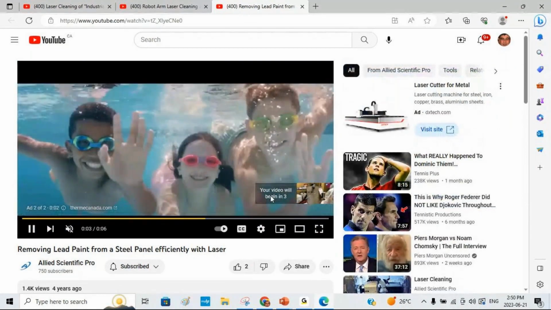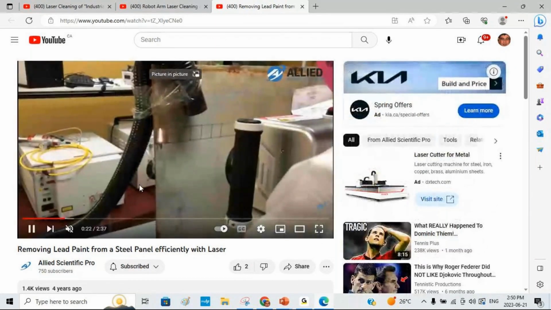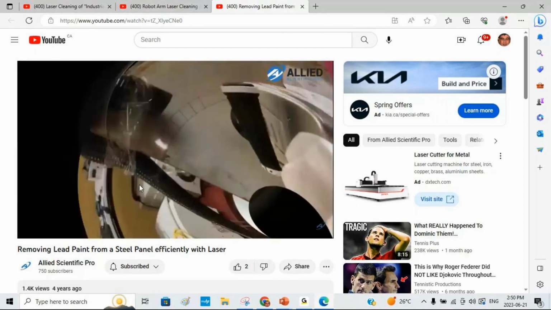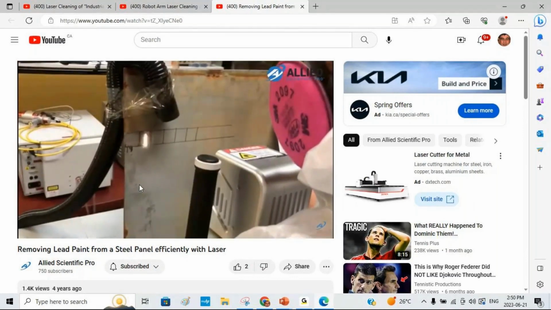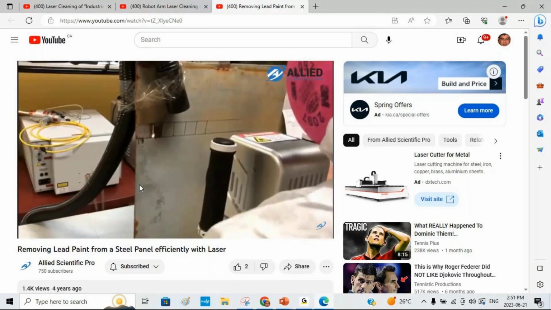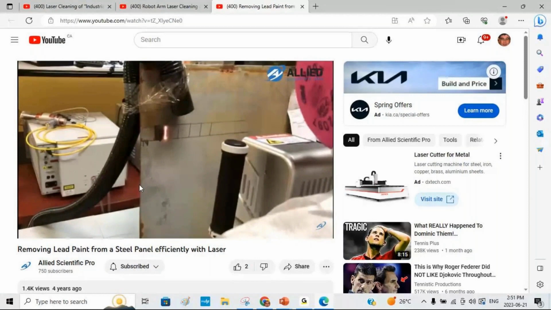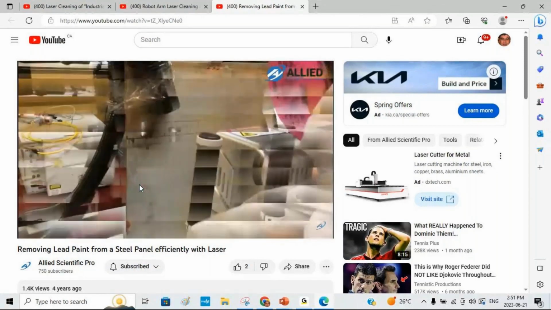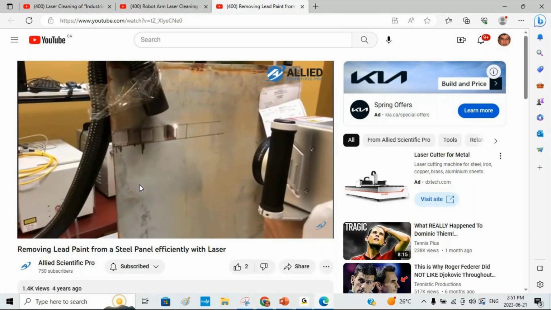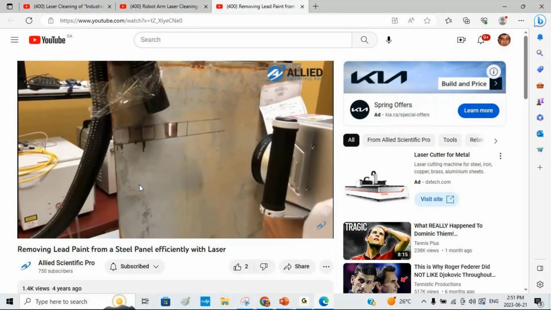Bear with us for this advertisement to go away. Yes. So you can see several areas were defined by these squares, and the beam is quite small, maybe about 3-4 centimeters in size, and it's cleaning, and the pipe is removing the lead particles. This is a lead paint.